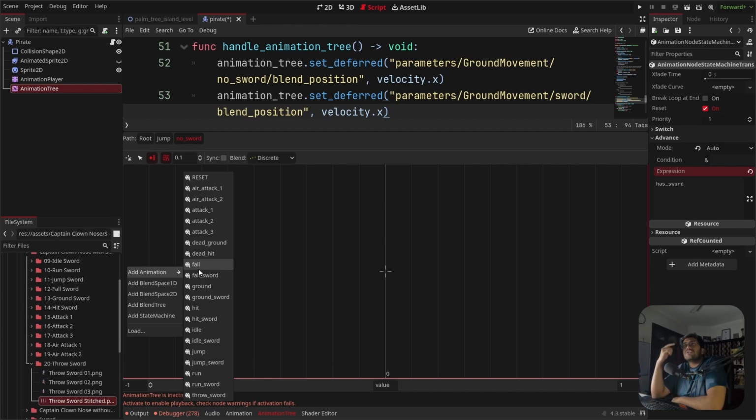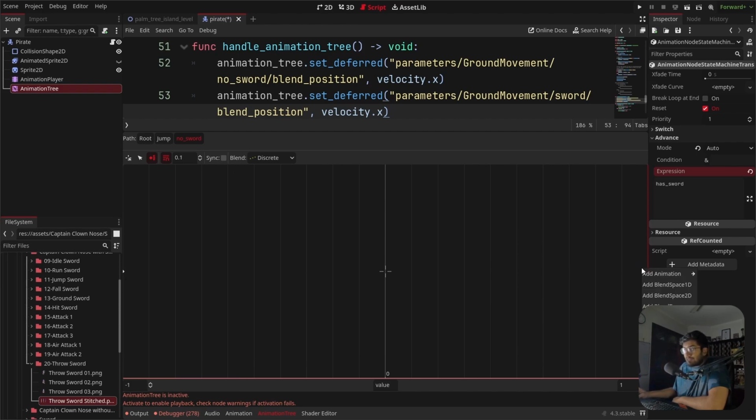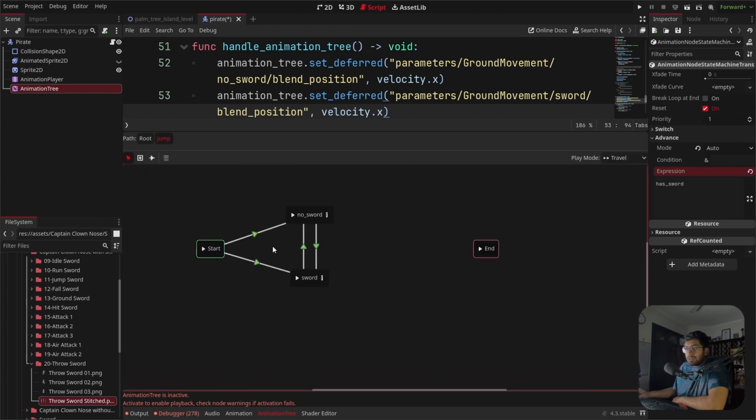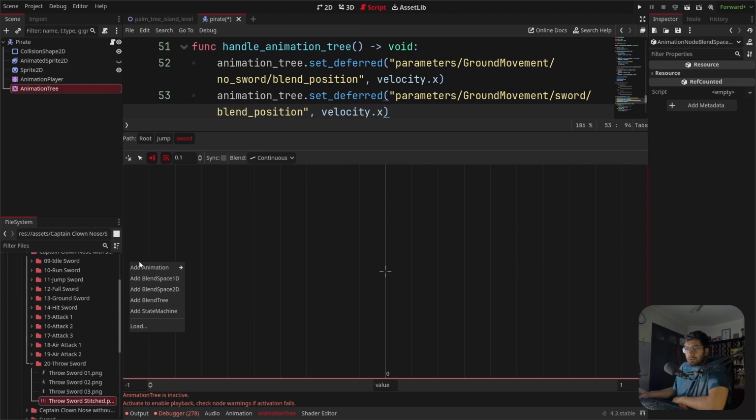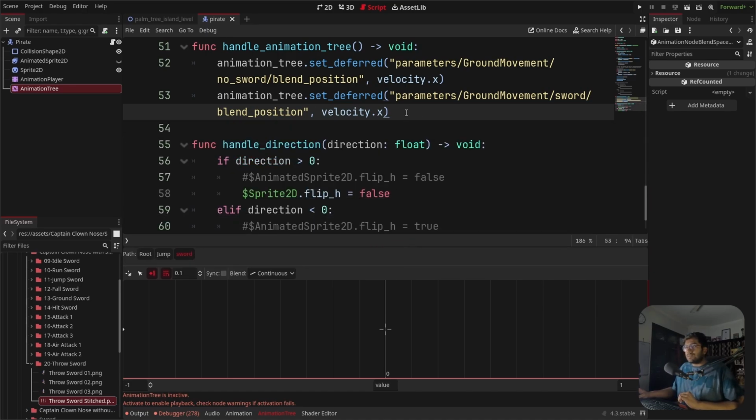Now in terms of game development in Godot or 3D graphics, if you go up, your Y actually decreases, right? If you go down, your Y actually increases. So if my value is negative, that means I'm going up. So in this, I need to show the jump animation on the left, and if I click here, add animation, I need to show the fall animation on the right. If I go to the jump one, edit this, add a point, add animation, this would be jump sword, and this would be add animation, this would be fall sword. Control S to save, and now we would have to add these properties.